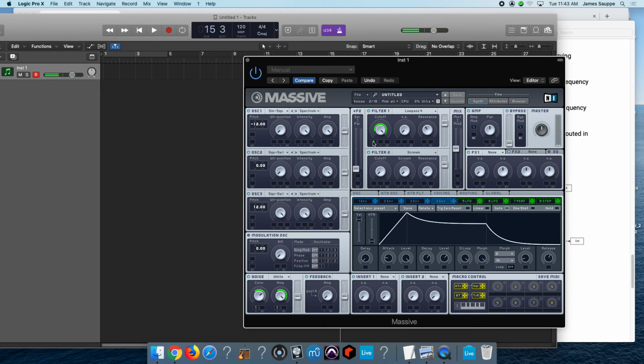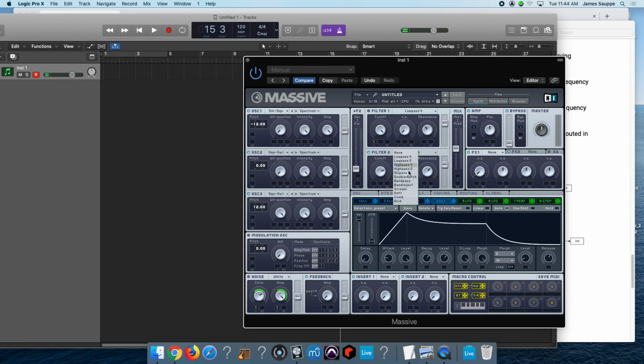Let me turn this modulation off and turn off filter 1. Turn these off too. I'll just turn the filter off. So that's the scream filter. And again, all of this stuff can be modulated too if you drag the crosshairs and then click and drag. So now the LFO is modulating just this scream knob.